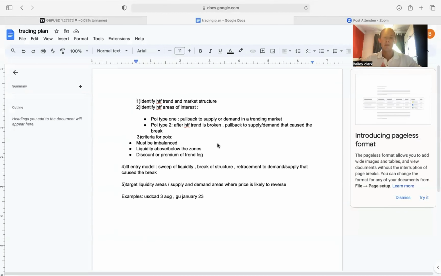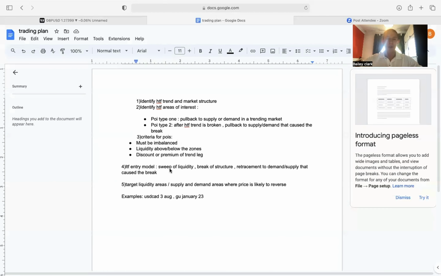We have to see liquidity being generated above or below the zones, as there's a common saying in the market that if you don't have any liquidity above or below your areas of interest, then you probably are the liquidity. So we want to be making sure that price is generating early buyers and early sellers either above or below our areas of interest. That's another key thing that we need to see. And like I mentioned before, we need to see that the areas that we're looking at are either in a discount or a premium of the current trend leg, which means that it is below or above the 50% if we draw the fib tool from the low to the high like I just did.